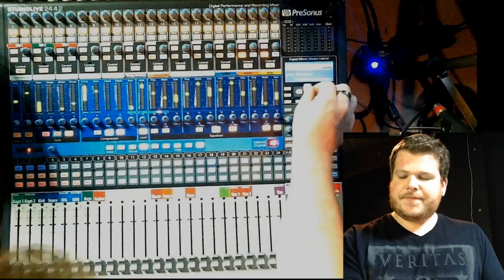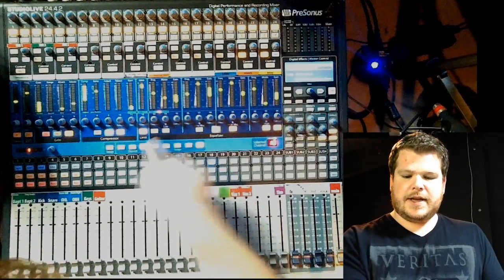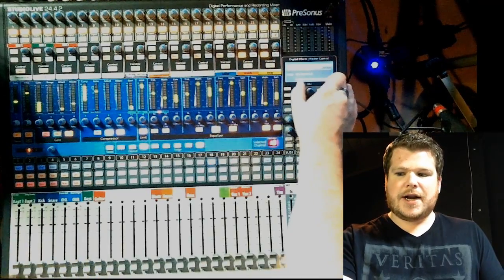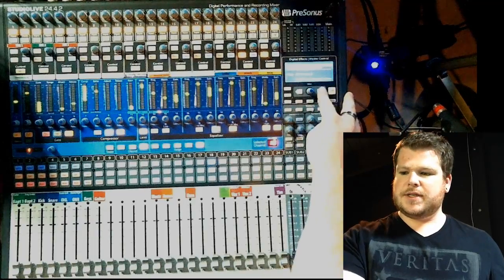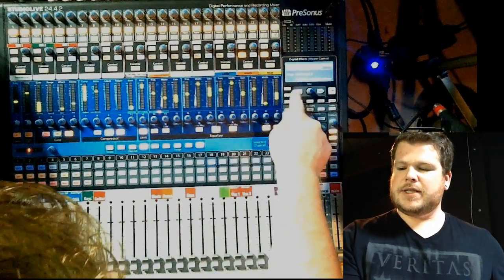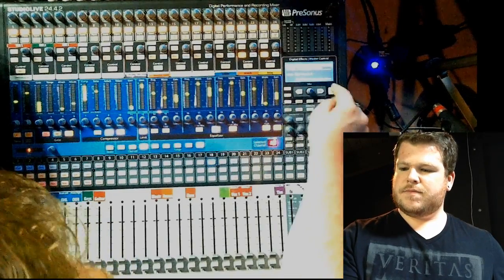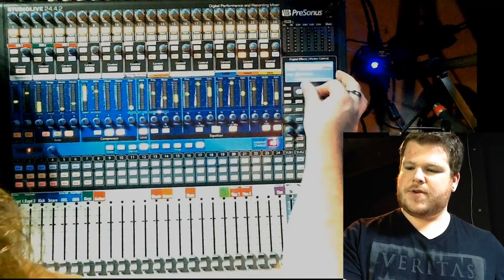Alright? So, again, on the channel I want, hit save, scroll over to an empty location. Don't save over any of the pre-made presets with PreSonus. And I'm going to do the same thing that I did when I was naming a scene. Press page down, next, change that to whatever I want.